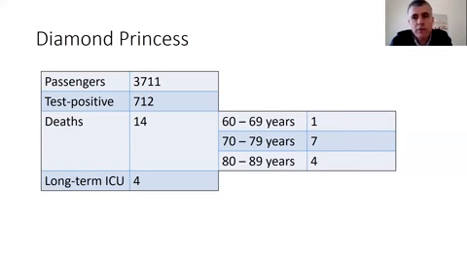So we think there were 712 infections on the Diamond Princess. And we have some sense for the number of deaths that occurred, although even for that, there are still some people who are in long-term ICU, who, well, at the time of publication of the Kosmé paper, they were. Even determining the number of deaths, there are some issues, but we can have a pretty good idea. So there were 14 deaths and 4 people admitted to long-term ICU, so somewhere between 14 and 18 deaths among 712 people. And they were distributed very much towards the older age groups.